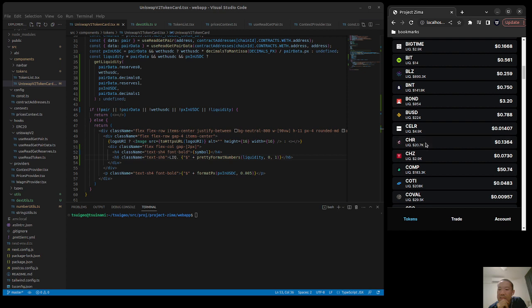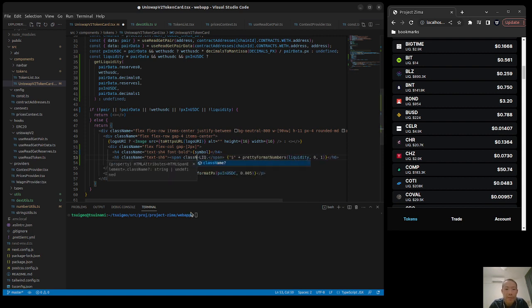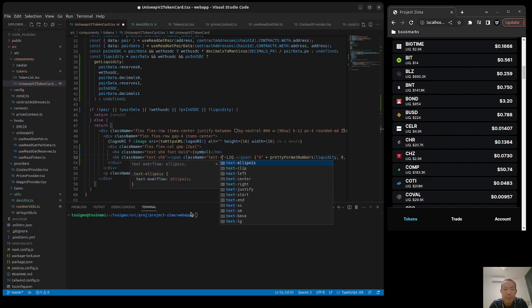That's good. That's nice. Let's do this. And I also want to change these numbers too, to make this a little bit less. Just some styling. Let's make this text neutral 600.